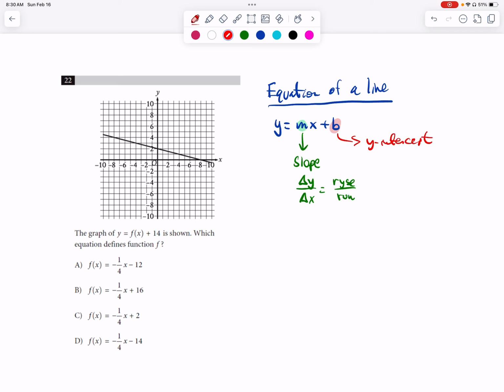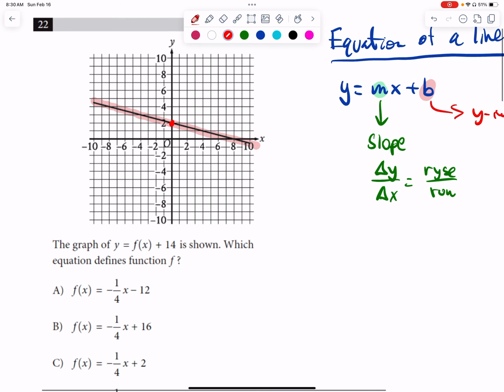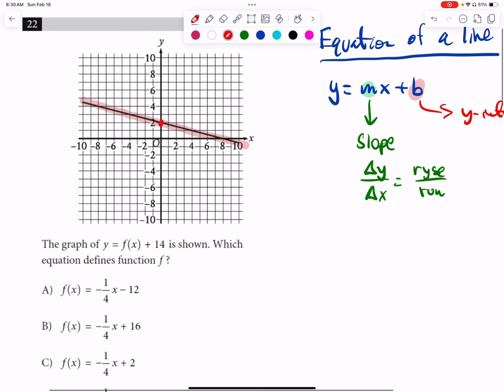So let's just take our equation here and get both of those pieces of information. I'll zoom in a little bit. So this guy right here. First of all, y-intercept, incredibly easy to find. It's a nice grid mark there of 2. Let's do this in red so it all matches up. So b is equal to 2.